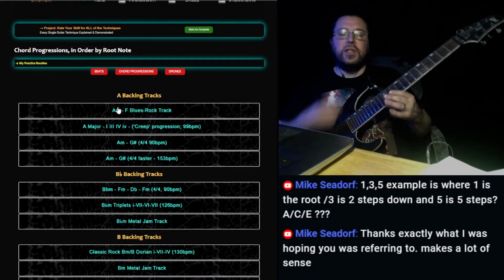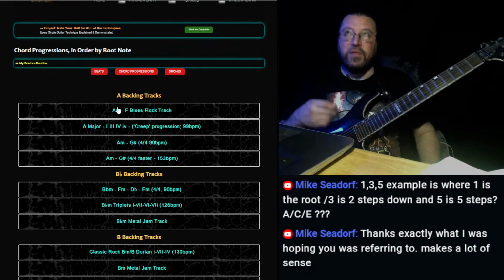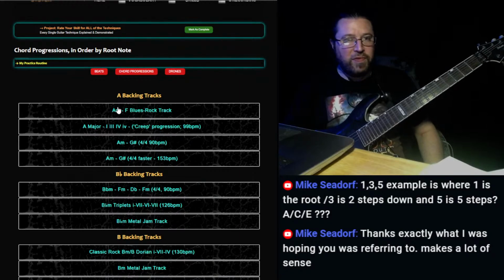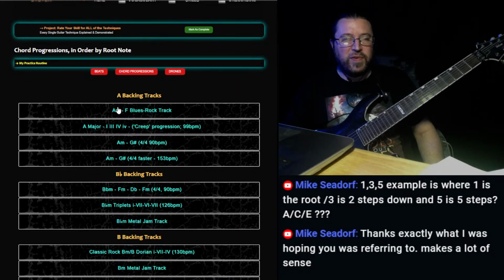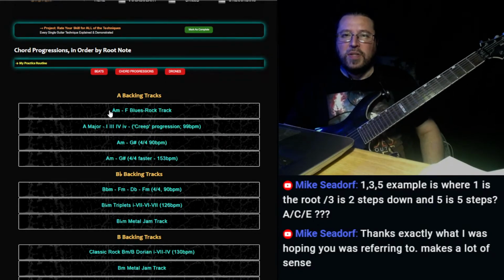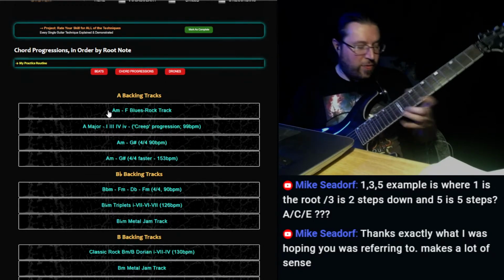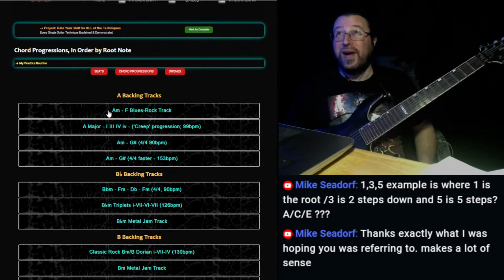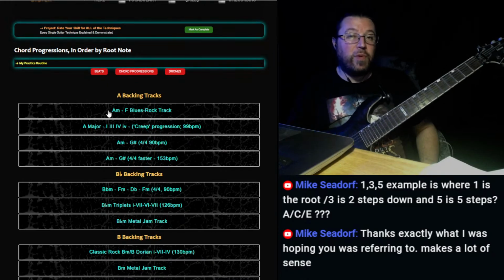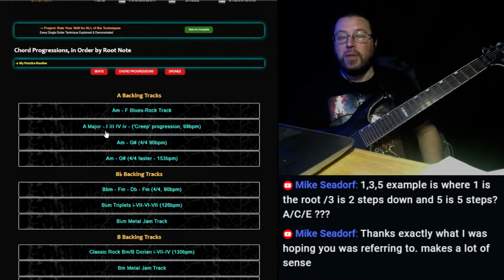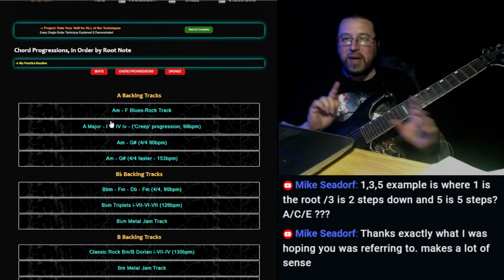So you don't need to know every single letter name of every note in the scale or whatever. That's not really necessary for this. It's not going to hurt. But if you need to process all that information every time you go to play, it's just going to slow you down. So being able to use these shapes and recognize just which note is which in terms of the chords you're playing over, and practice over some pretty straightforward chord progressions, focus on using the notes that matter in that chord progression.